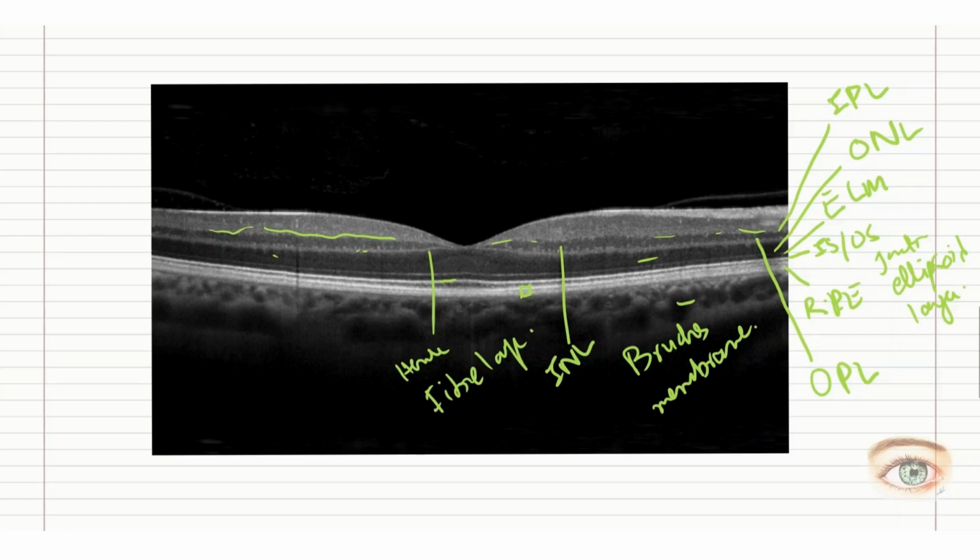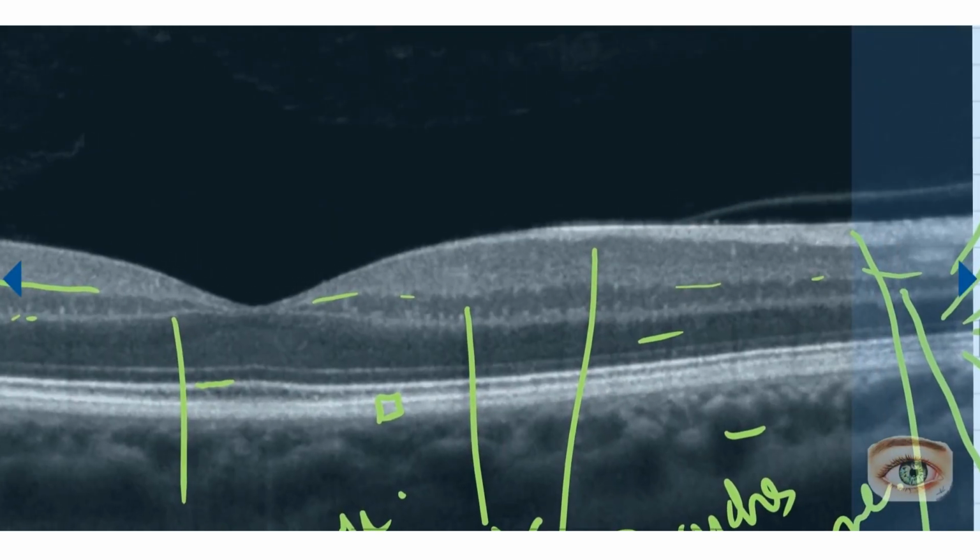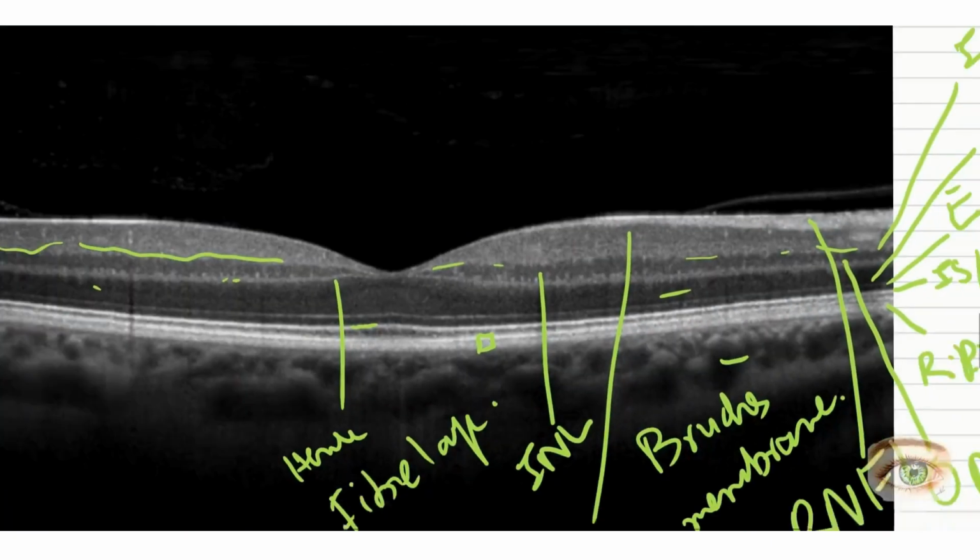So even if you don't know which eye OCT scan you're reviewing, you just see where the RNFL layer is more thick, and it is more thick on the right side. So it is the scan of the right eye, right? This is the ganglion cell layer, and this is the RNFL layer. You can see how thin it is on the left side, right?